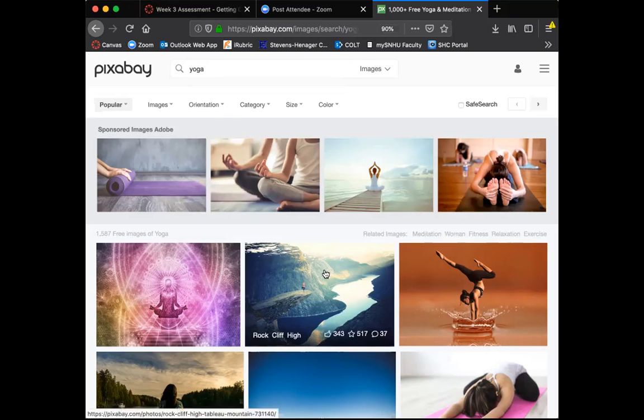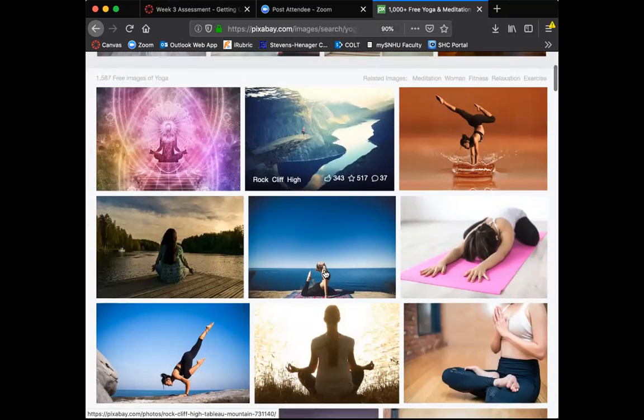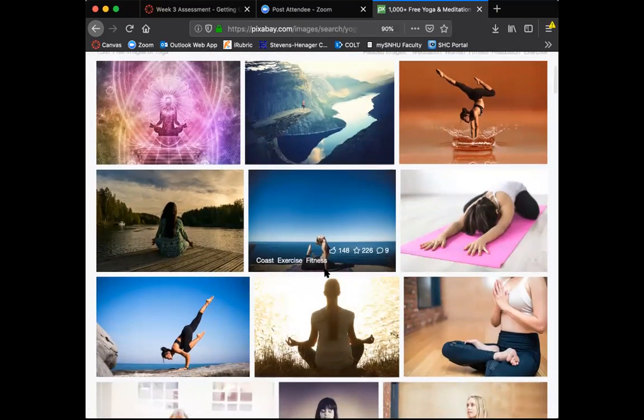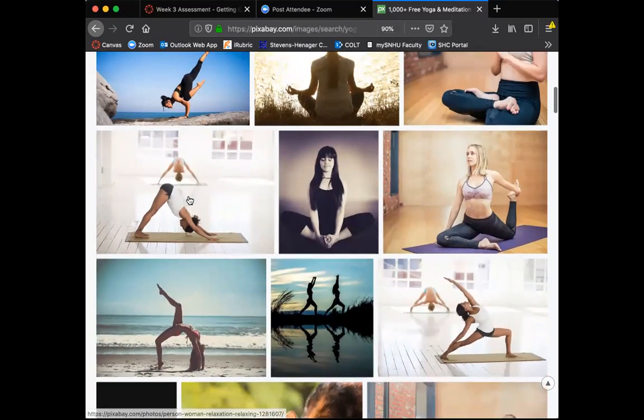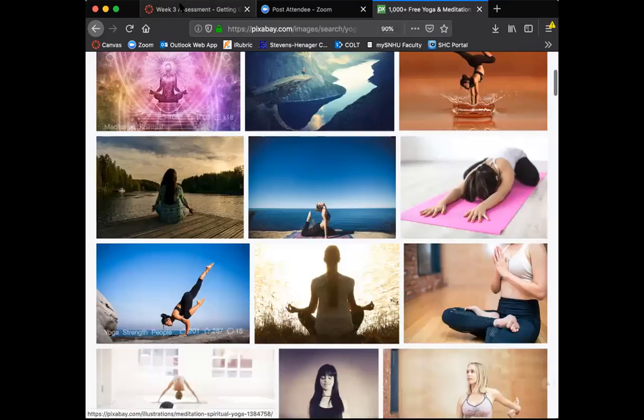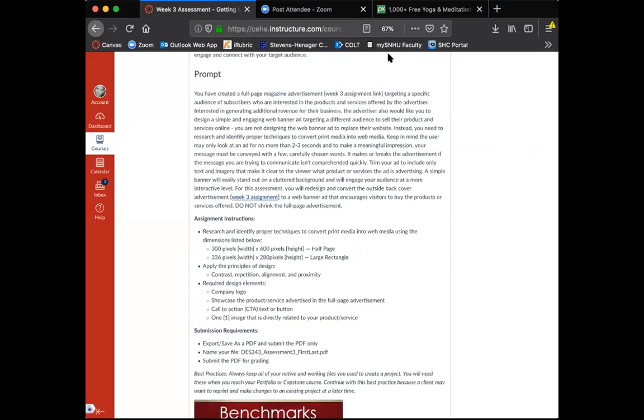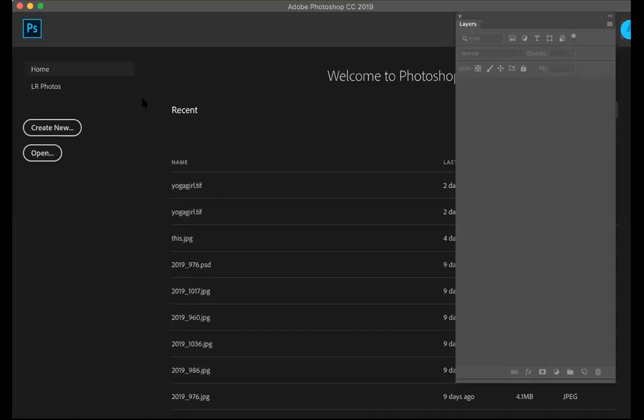Okay, so in regards to these ads, what might be really smart first is to look at the ad sizes that we need to do this in. So 300 by 600 is one of the ad sizes. For this, you're going to want to open up Photoshop. We're going to do the ad conversion in Photoshop.